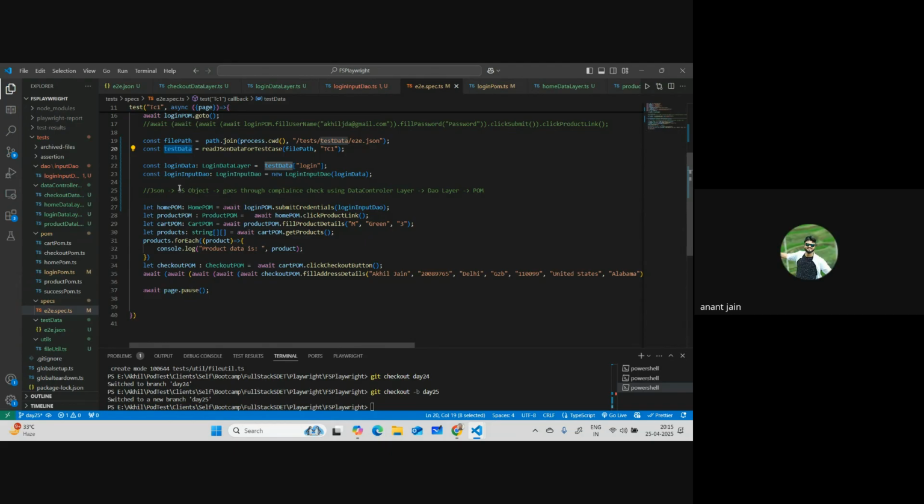So given this reasoning, if there is a specific ask to validate the error messages for username, in that case I have to bypass the compliance and design a separate test case. Definitely it will be a negative test case, so it will be a separate test case.